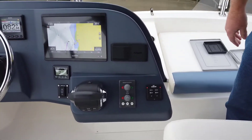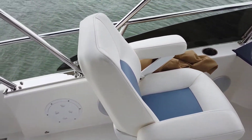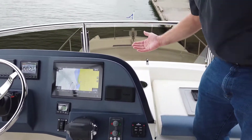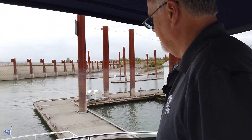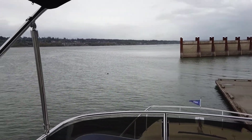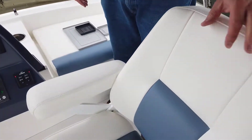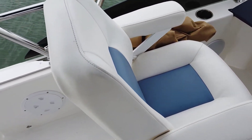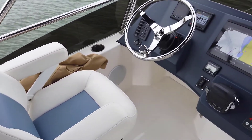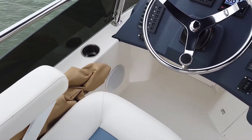Stephen asked for a dash with a little bit of color on it and we were able to do that — it looks beautiful and ties into the colors of the boat. Up here with the venturi it's really a nice environment, and the visibility off the front is beautiful. These are Bentley seats, actually made here in Portland — contoured bucket seats, dual density foam, upholstered in Olympus vinyl. Very high quality. Stephen also had us do a subwoofer up here. He's got an amazing stereo — I'm sure he's rocking up here.